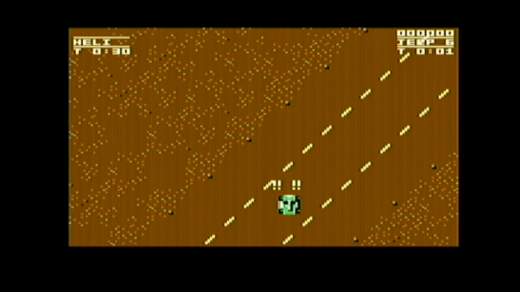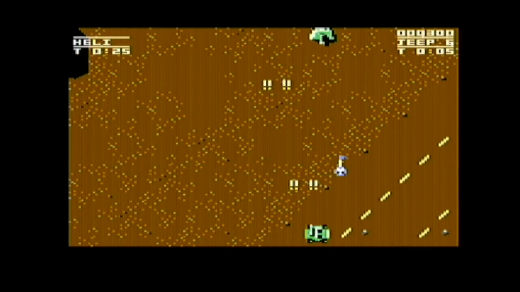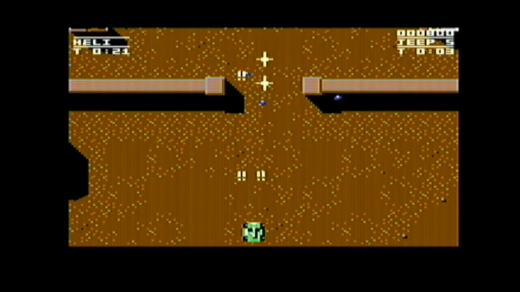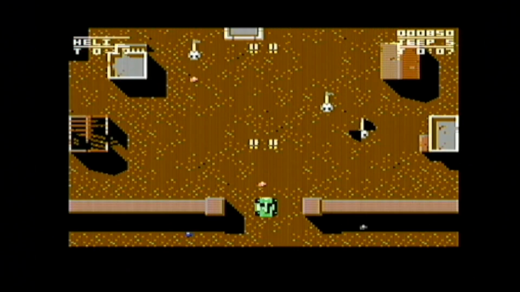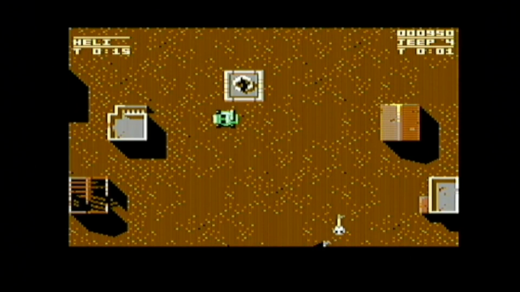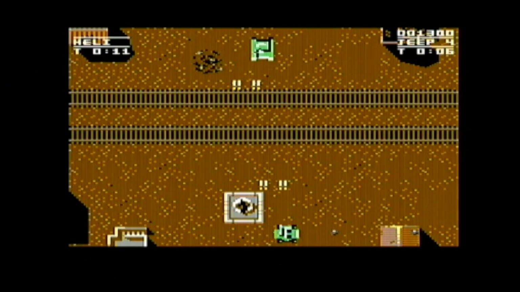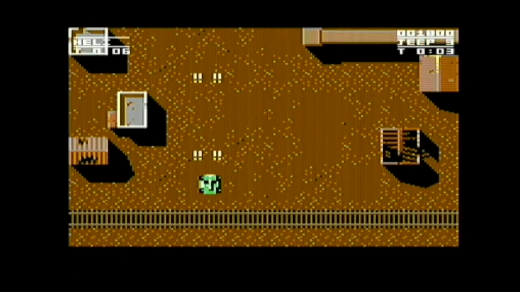I'm far too concerned about what I'm trying to kill. Okay, that one shot me, fair enough. That shot me. I don't like the Jeep. Yeah, that's difficult. Wow.